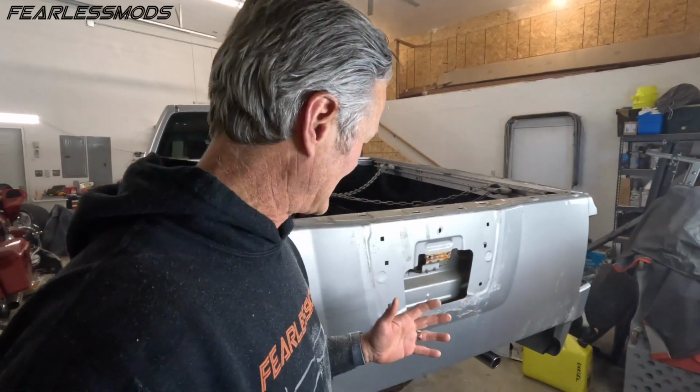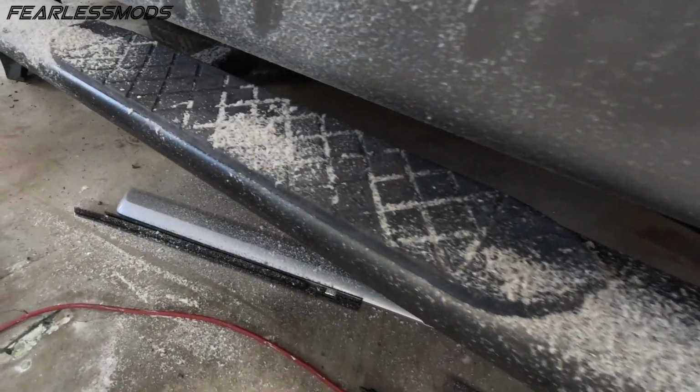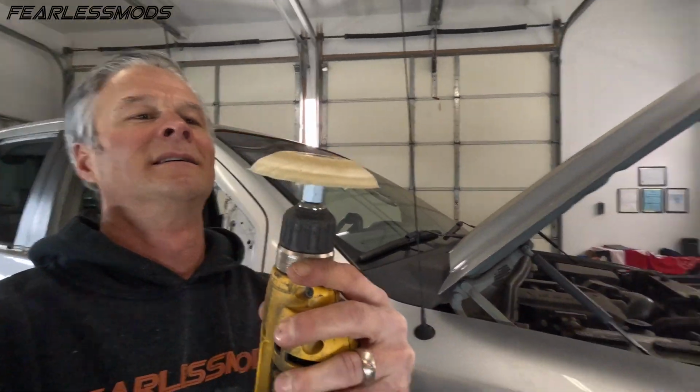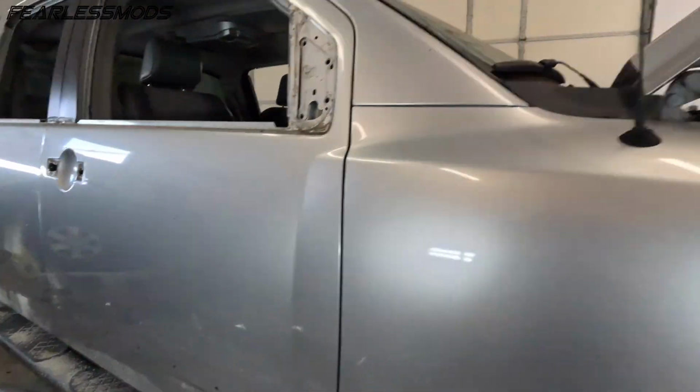Okay, so we have got the eraser wheel done. Look at that thing. It is really angled down now. But hey, it did the trick for what we needed it for, and that's good because now we are ready to go ahead and clean that stuff up.